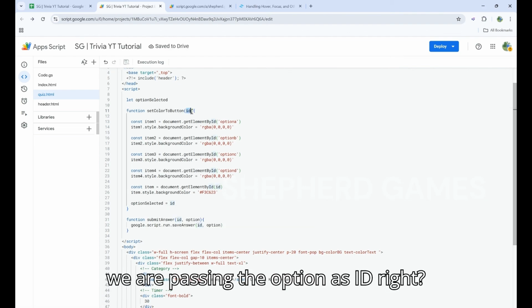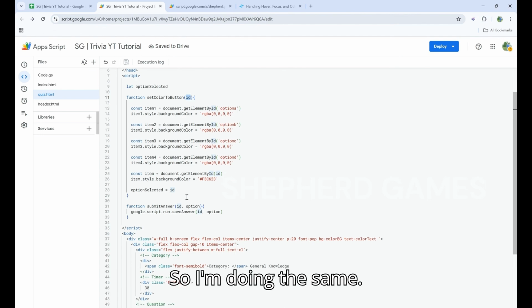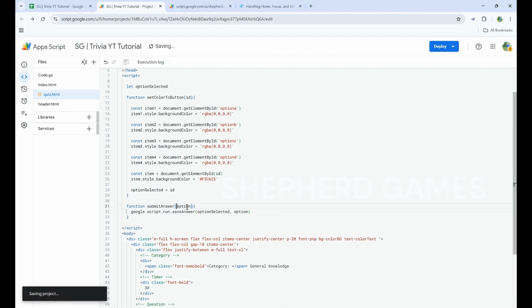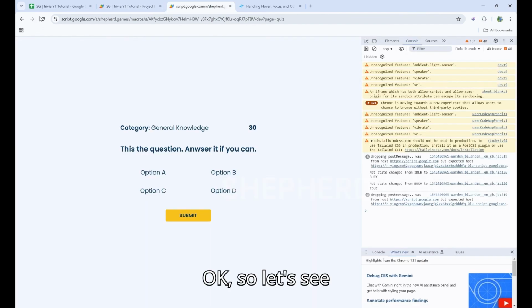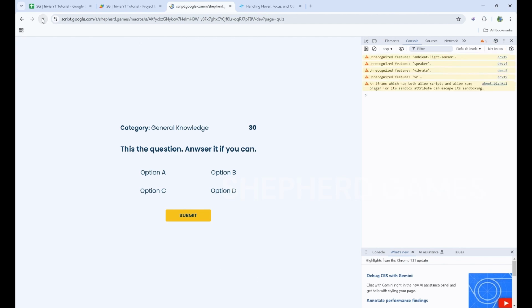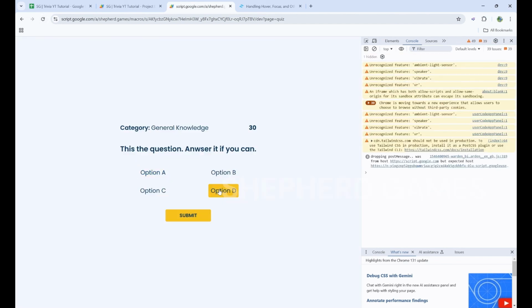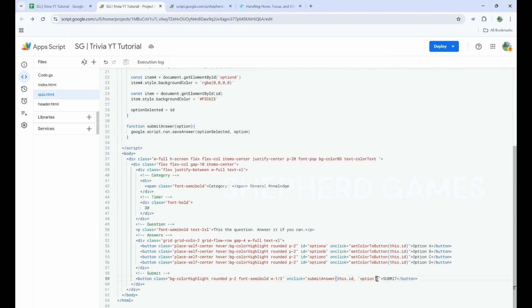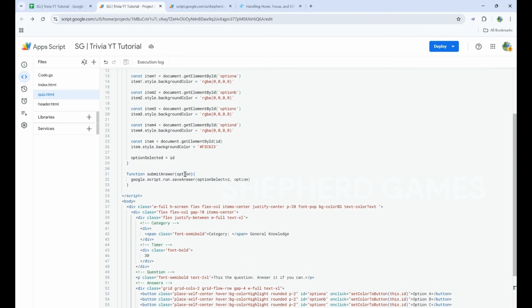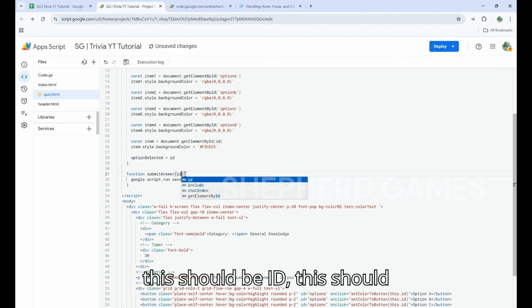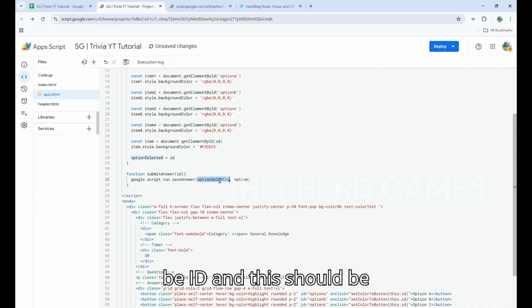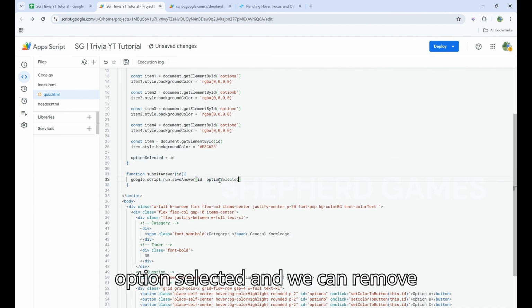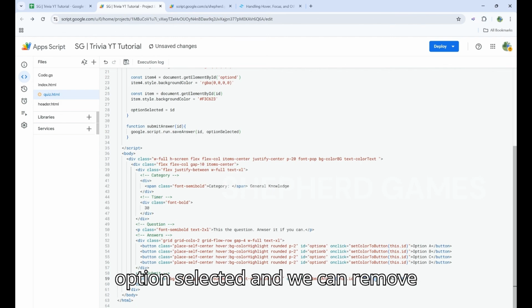So we are passing the option as ID, right? So I'm doing the same. Okay, so let's see. No, sorry, this should be ID, and this should be option selected. And we can remove the option here.